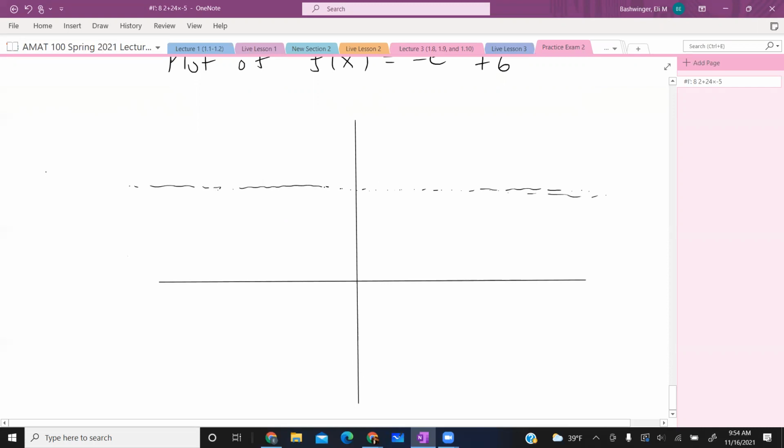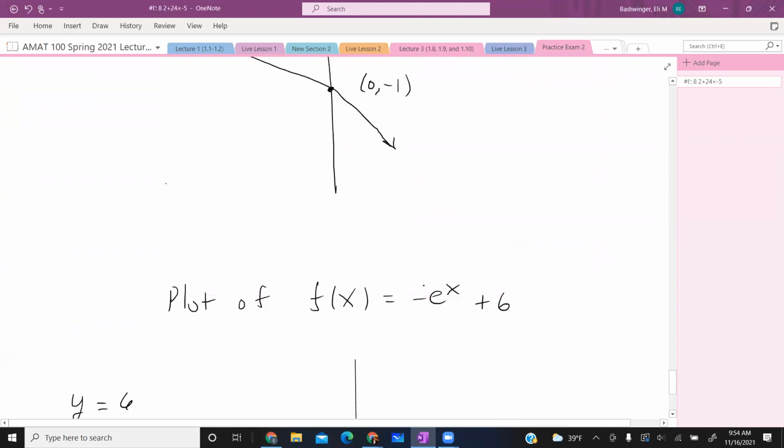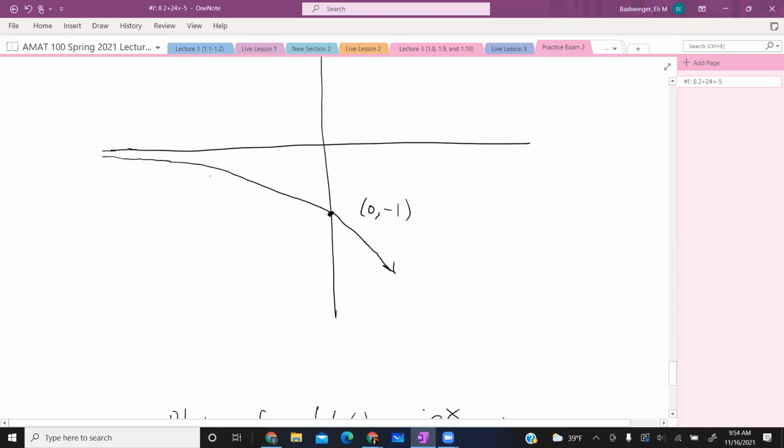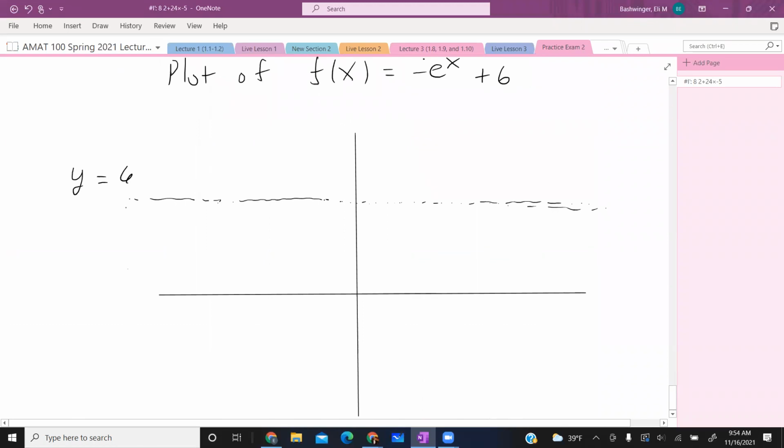So this is the new asymptote, and it's going to be y is equal to 6. I'm sorry, horizontal asymptote. And then we just need to shift this graph right here up to this asymptote. So it's going to go to something like that. And then it's going to intersect somewhere right here, and then somewhere right here. And actually, I think we're going to need to know. No, we don't. So let's look at the options now.